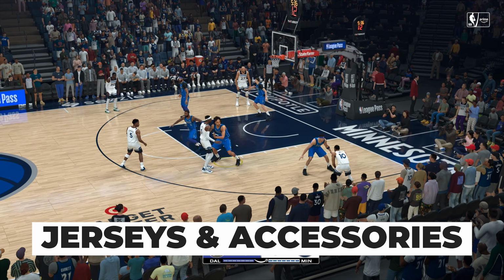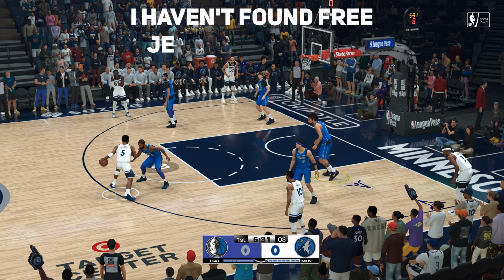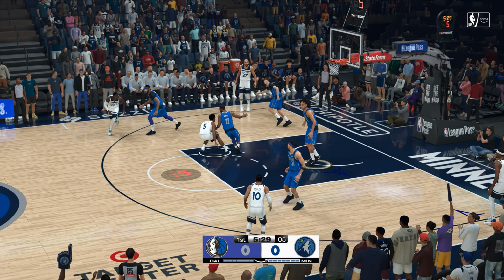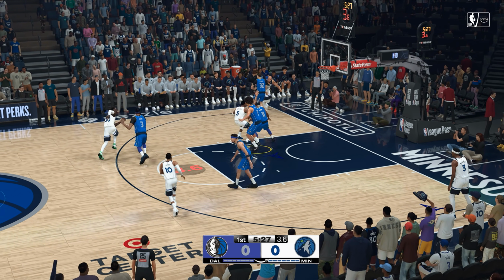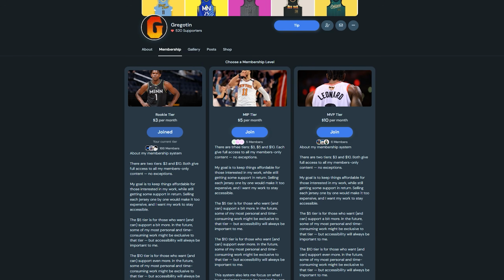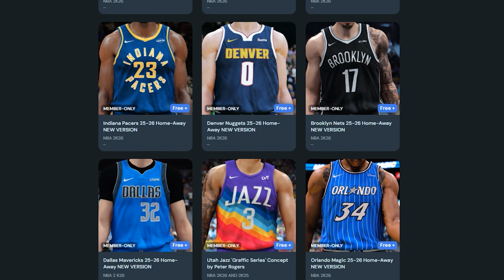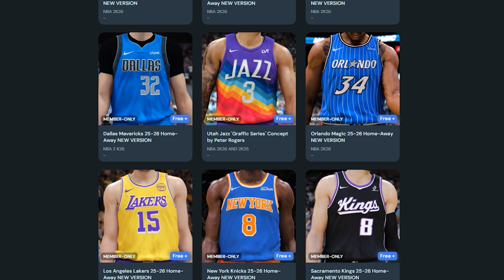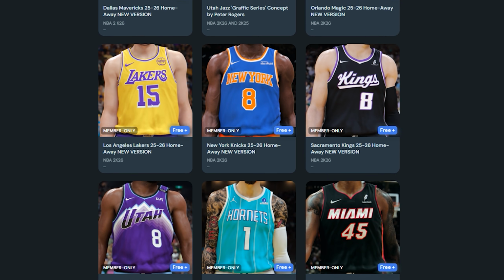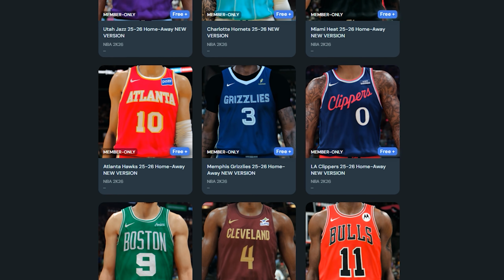Next, we have jerseys and accessories. For jerseys, most mods that I found are actually paid. Luckily, they are way cheaper than faces are. I particularly liked the deal with Gregotin. He offers memberships on his Ko-Fi page from as low as $3 to get access to all of his NBA 2K26 and 2K25 modern jerseys, which are quite plenty actually. I got those and I am very satisfied because they are very detailed.